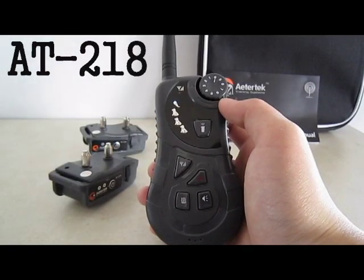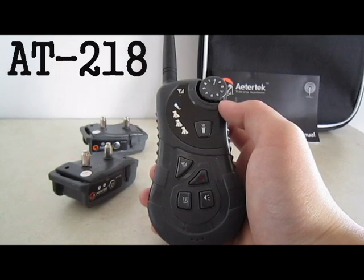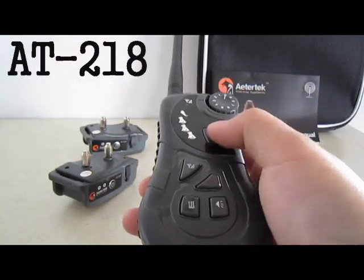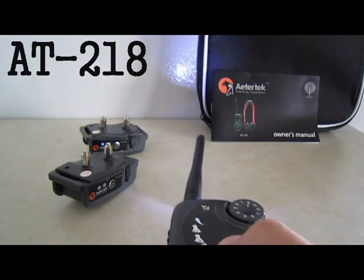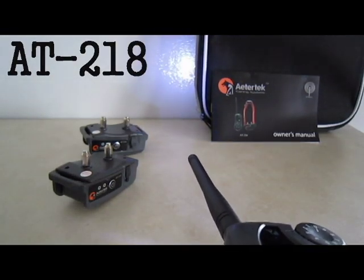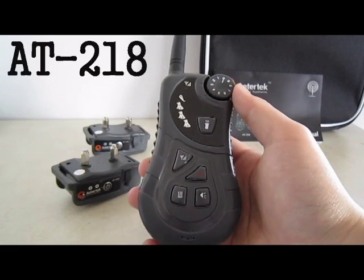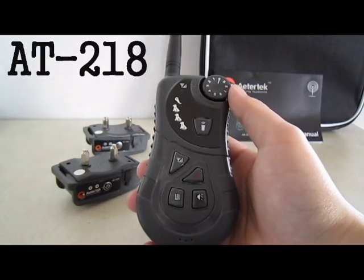There is one more function with this system, the LED light. It can be used in dark settings and it's turned on by pressing and holding the torch button. Last but not least, you should know that the remote will go into sleep mode automatically after 1 minute of inactivity.